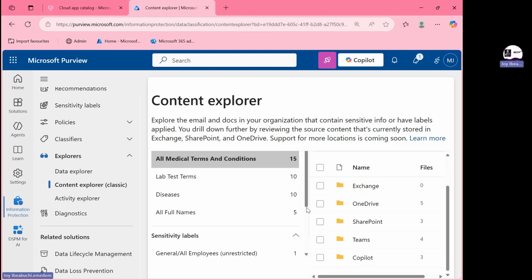So I can have a general public sensitivity label, meaning that if you put this label on your document, it's seen that it's okay to be viewed by everybody. But you can have a label called restricted. Then what it means is that it's restricted to only certain kinds of people. You can have a label called confidential. Then what it means is that even though you have access to this document, it's a confidential document.